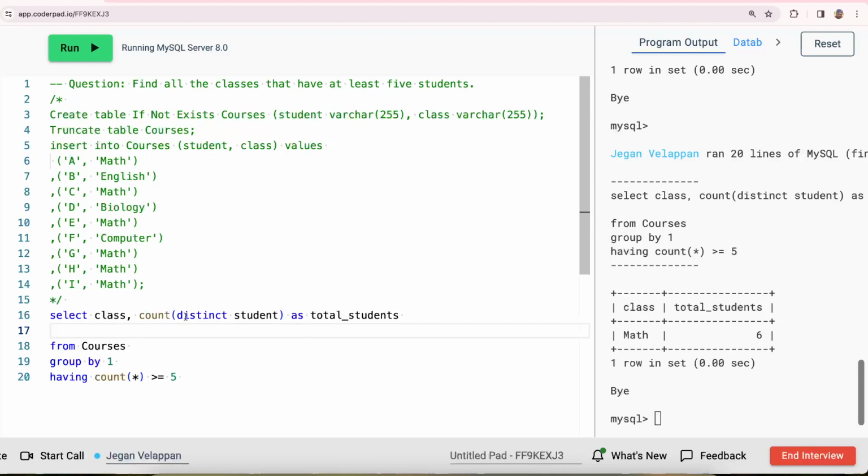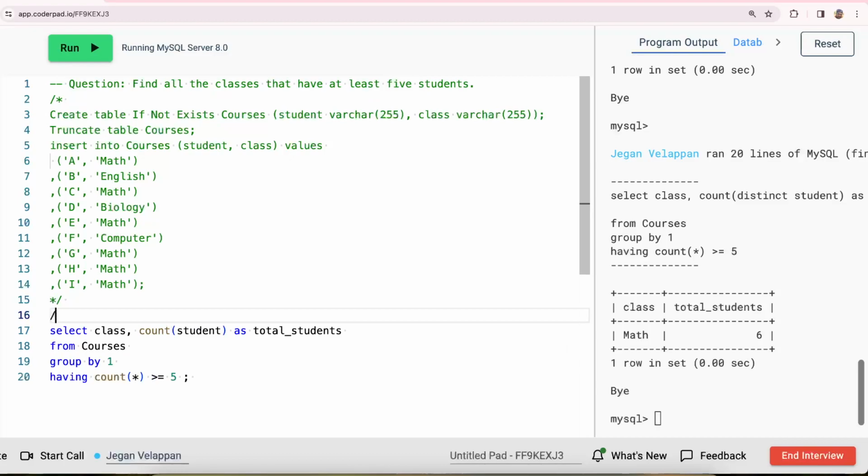So you don't have to use distinct, which would add unwanted load to the SQL. So the two things here: when to use count star and when to use count distinct. That's one. The second one is using greater than or greater than or equal to, based on at least or greater than 5 students. So this decides the condition. This is very simple and straightforward.